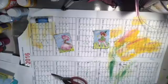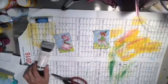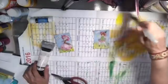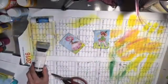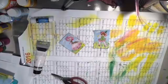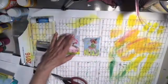Oh, they're so cute, little girls. This is that metallic texture paste, but it's not really a texture paste. It's really thin. So yeah, I'm just gonna try to smoosh this around. There we go. You'll probably be seeing this in my jelly plate video.